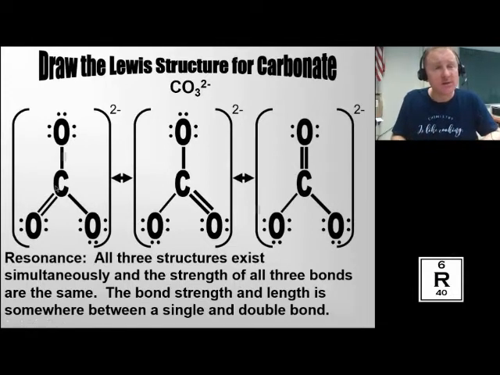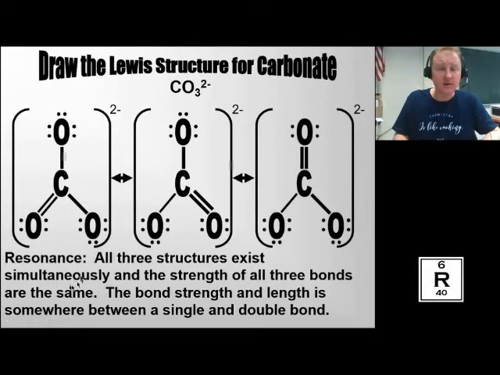So when you have situations like this, when you have resonance, that's what this is here, resonance, we draw all the possibilities of all the possible locations the electrons can be moved around. And that shows you an actually more complete picture. So resonance is really all these pictures stacked up on each other. We represent it with a double-sided arrow to say it's this one, and this one. The brackets are around it because it's an ion, it's charged, it's a polyatomic ion. If it wasn't a polyatomic ion, I wouldn't need these brackets around there.